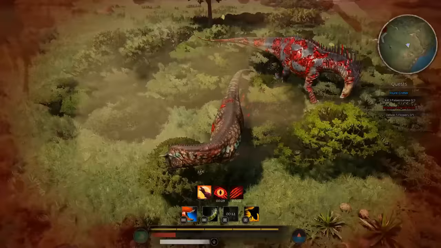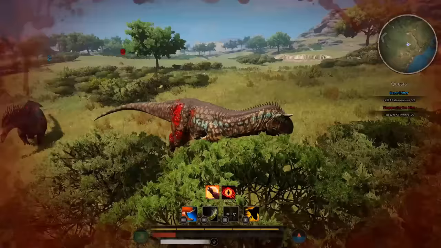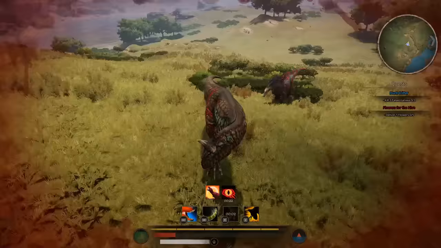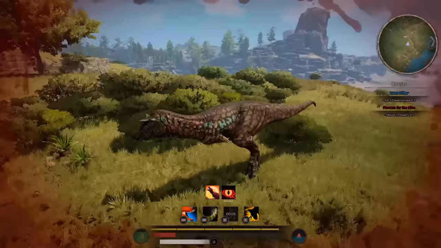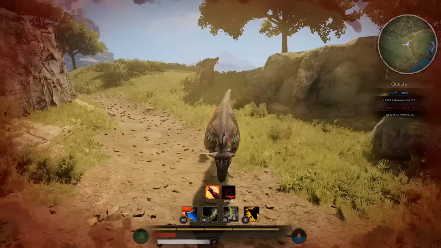Whoa. He lived that. That's impressive. Now I'm thinking, does he deserve to die? Because he just tanked a whole ass charge to the face. Not that he had anything to do with that, it's just that Amargasaurus is sort of tanky. It's weird, he's tanky, but he's not. Do I let him live? I really don't know if I should let him live or not.